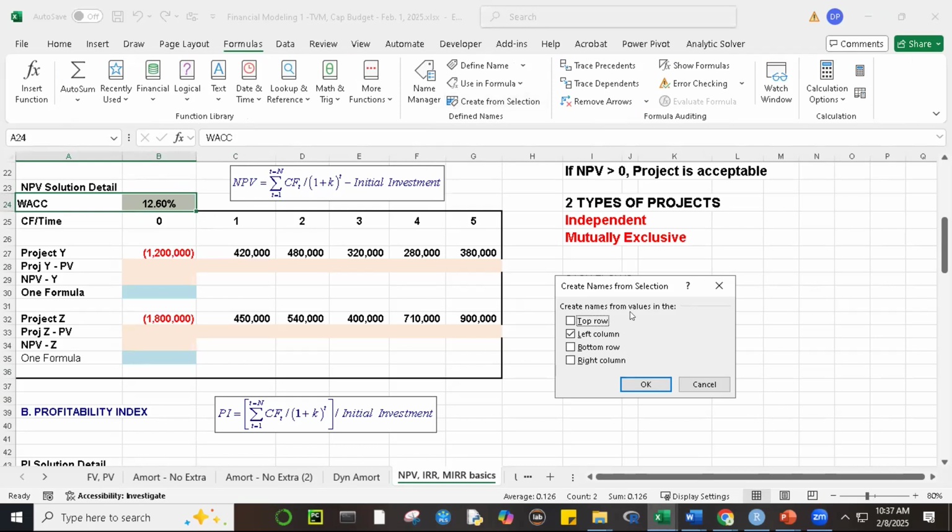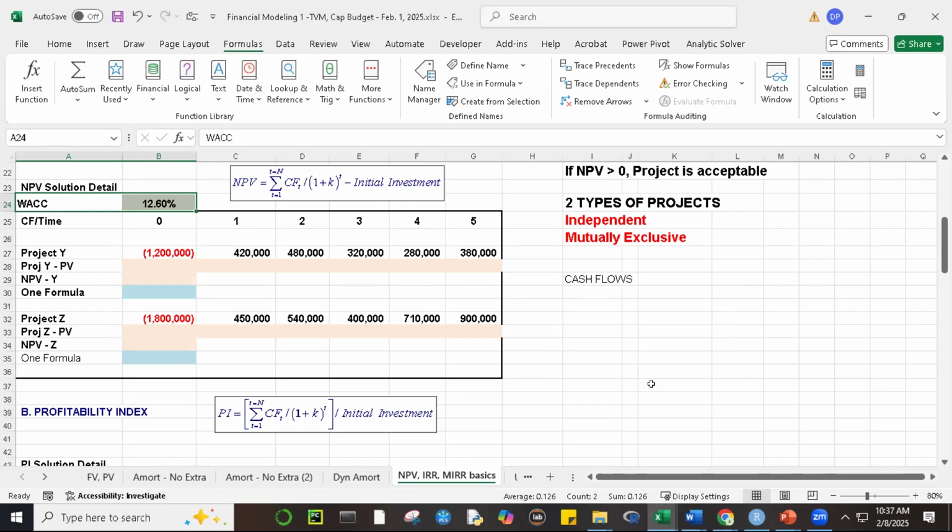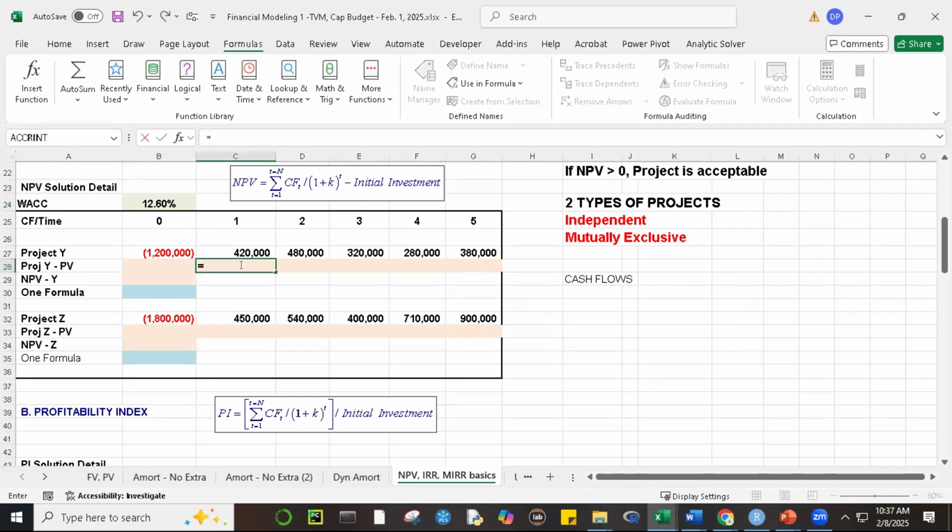All right, then Excel is guessing that the name that I'm going to give the cell is in the left column. That's correct. So this now has a name, WACC, weighted average cost of capital. So this will be equal to negative PV. The rate is your WACC. It asks whether the scope is the workbook or the worksheet. It means that we used WACC already somewhere, so I'll just use the worksheet.